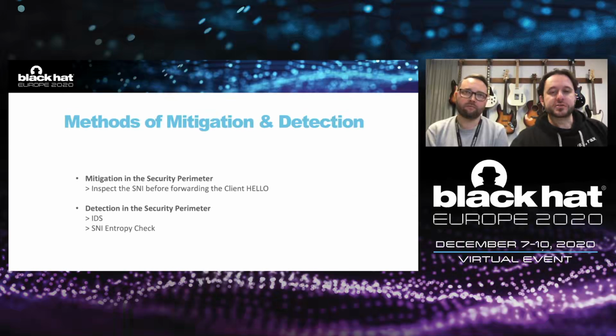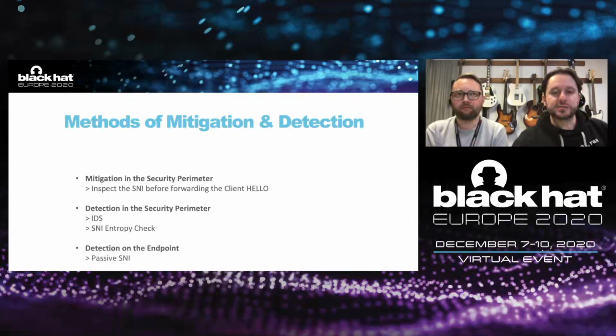We also have detection in the security perimeter, in the sense of performing heuristics on the client hello SNI. What we did, we have successfully used custom logic to perform an entropy check on the SNI field and detect anomalous SNI by utilizing this method. Mnemonic also developed a Suricata IDS signature to specifically detect our tool.